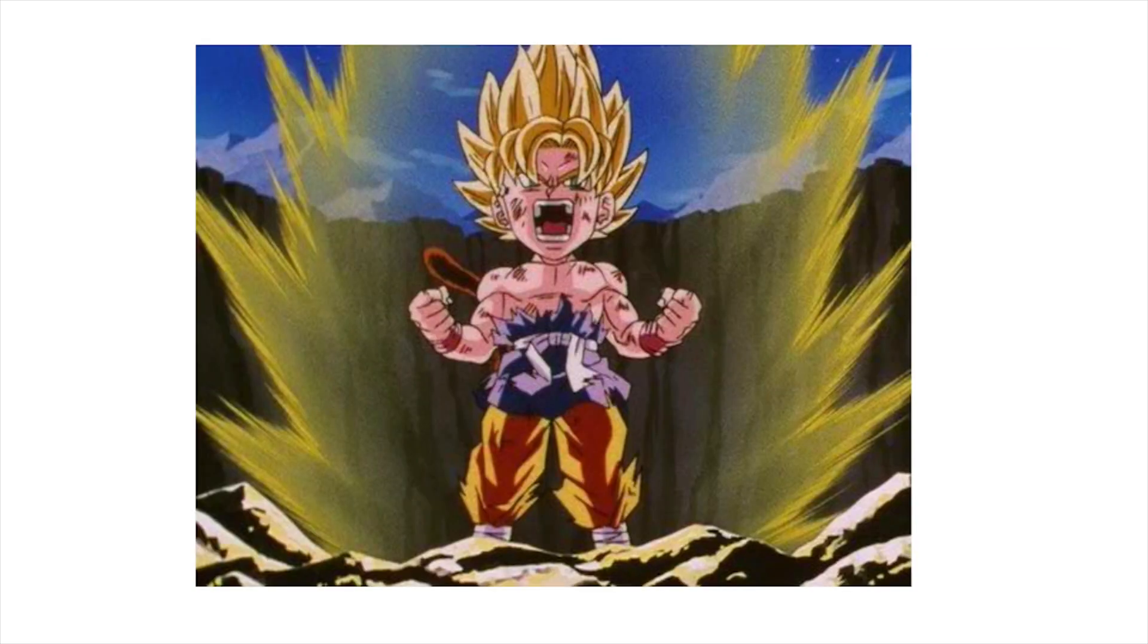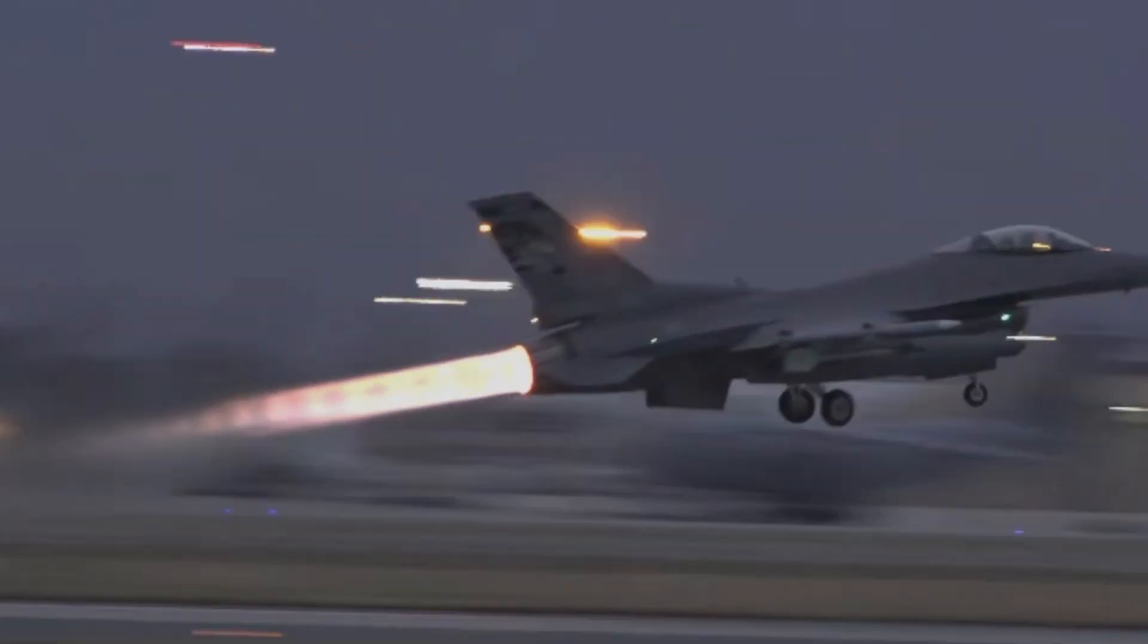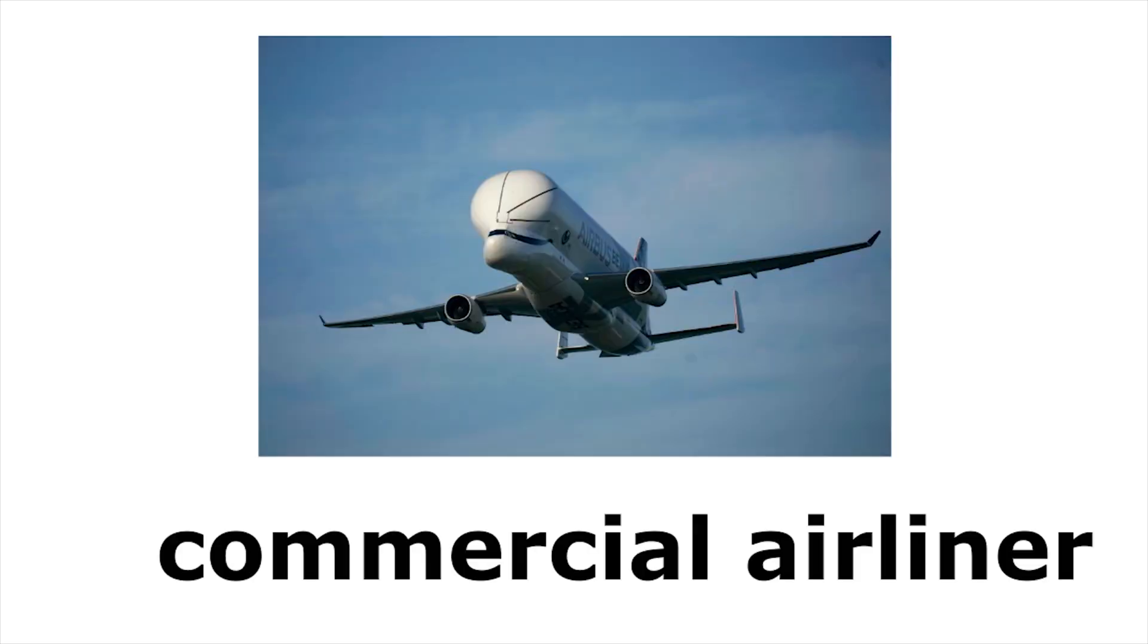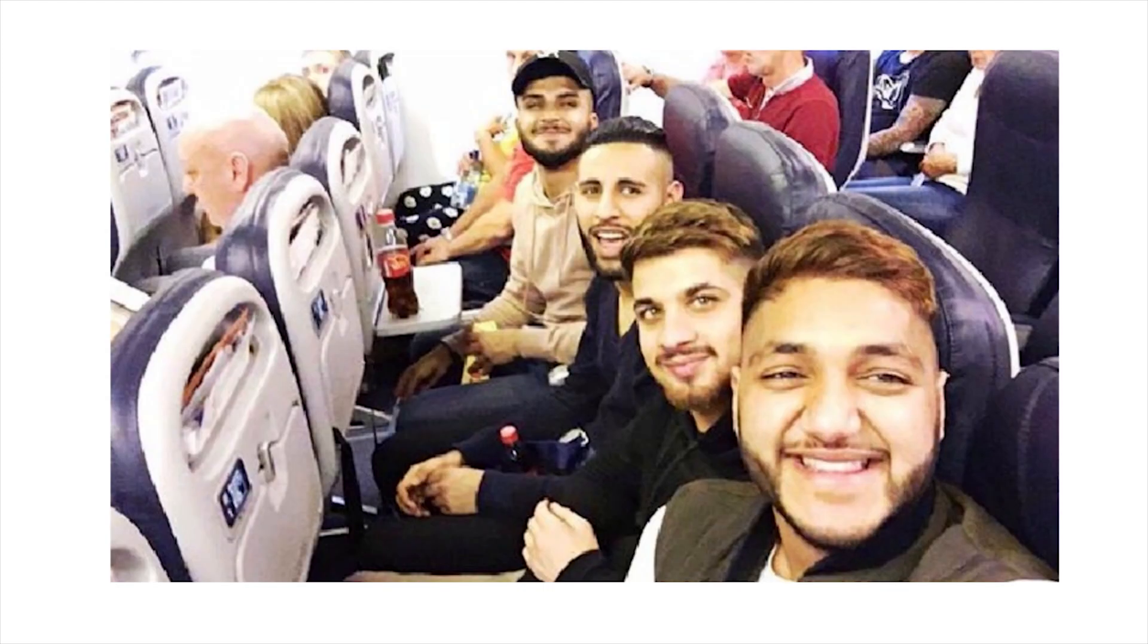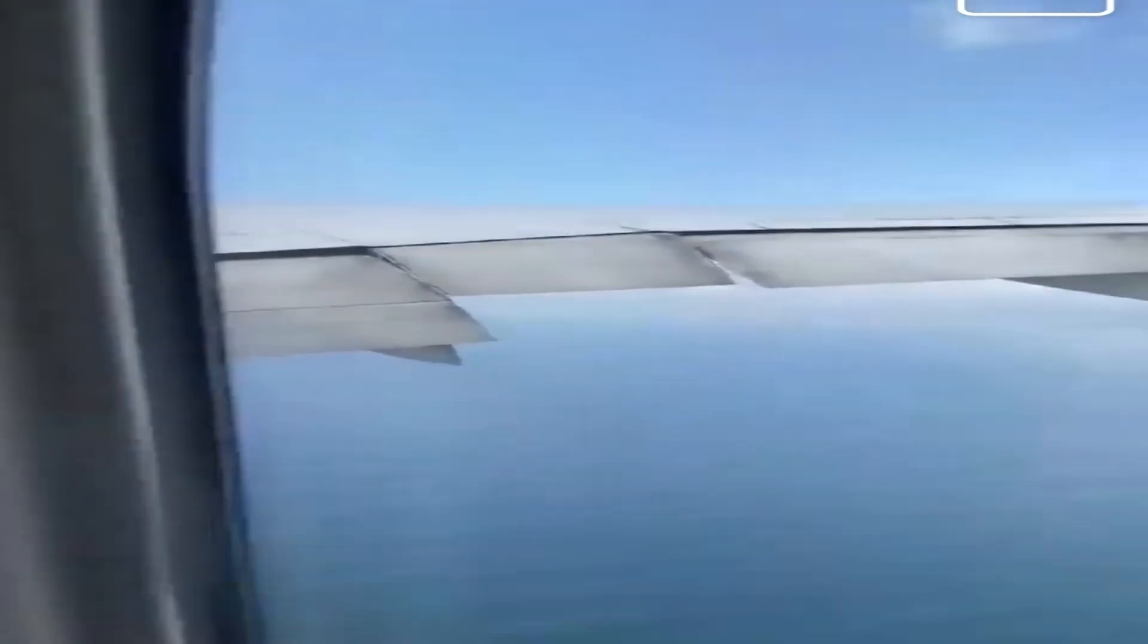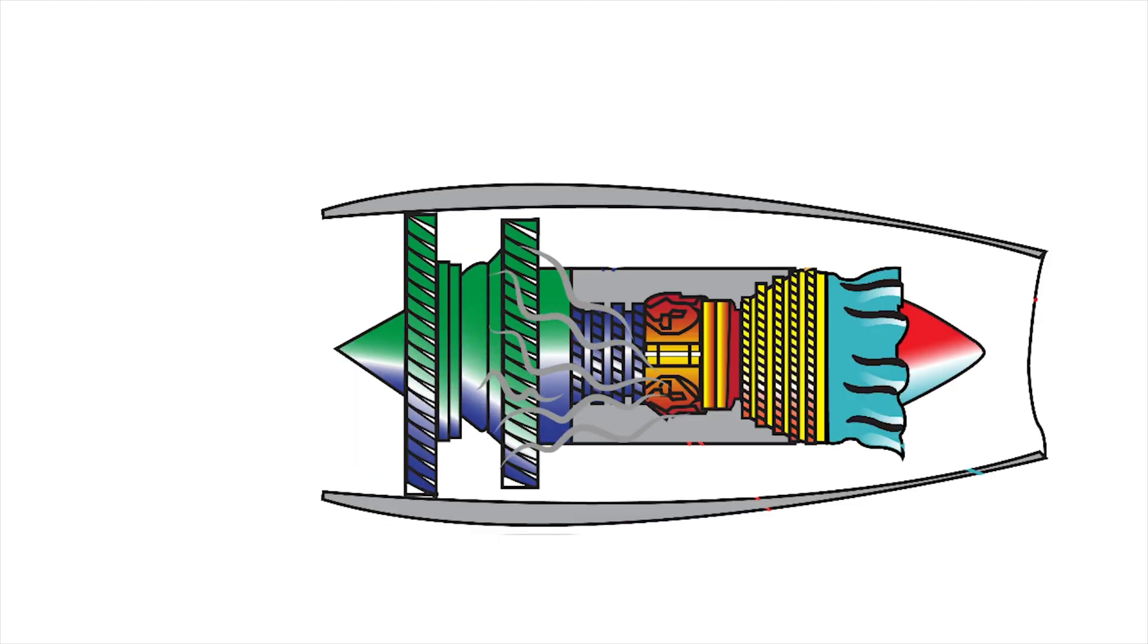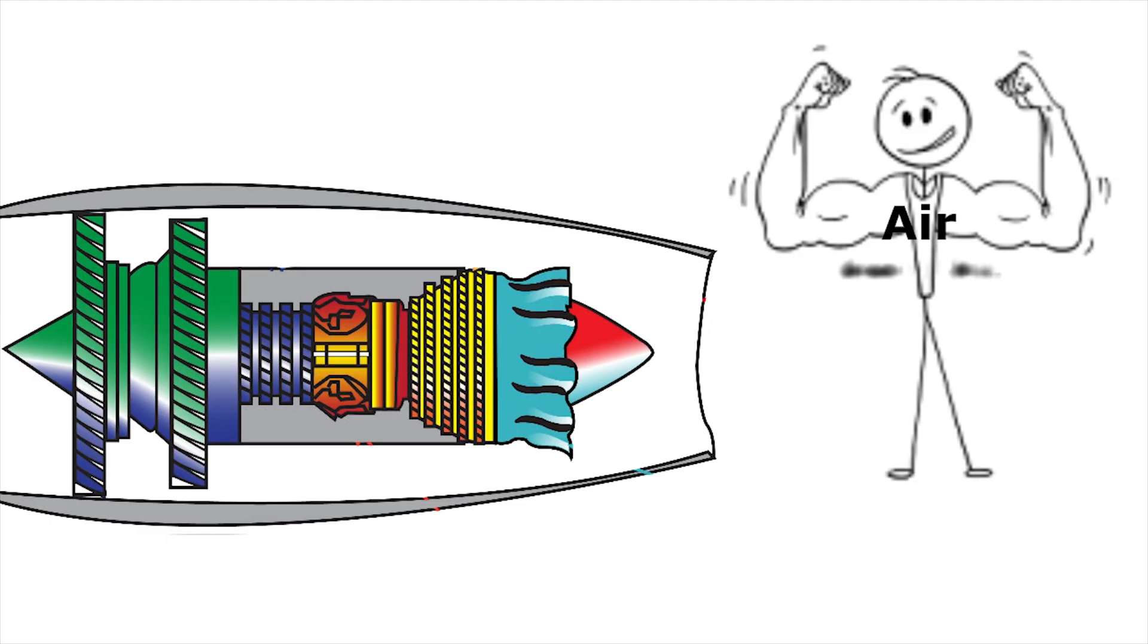There are two ways to increase the power or thrust of an engine. One way to do it is to increase the speed of the air that goes through the engine. That's where you see those awesome flames bursting out of the back of a jet fighter engine. It looks pretty cool but it's ineffective for a large commercial airliner. Plus, imagine those happy flyers fainting or suffering heart attacks when the plane's engines shoot out massive streams of fire. No thank you. The other way to increase engine thrust is to increase the volume of air that goes through the entire engine. Thus, enter bypass. And get this, bypass accounts for about 80% of the engine's thrust.